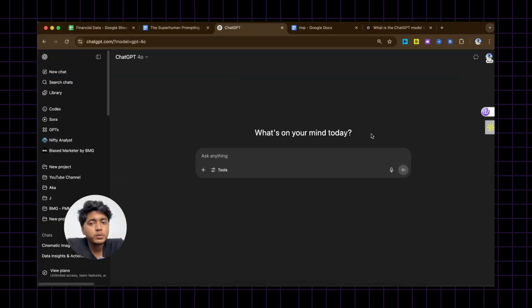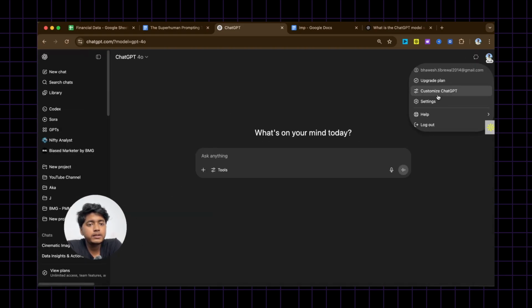Now we are moving into personalization and a few of the custom GPT settings which you can use to get maximum output from ChatGPT. For that, you have to go to the top right corner in your profile and you will find the Customize ChatGPT option.